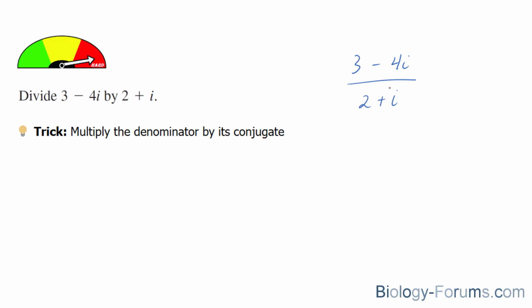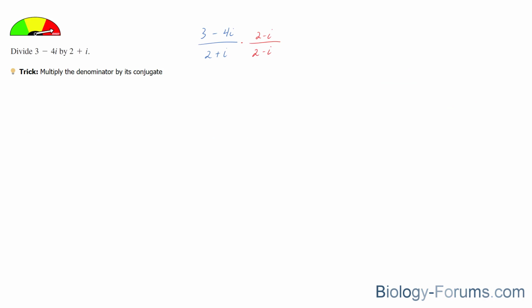Now, if you recall in our previous video, the conjugate of any binomial is when you negate that second term. So what I'm saying is that to divide this expression, you multiply the top and the bottom by the conjugate of this expression. 2 minus i, 2 minus i. Let's go ahead with that. Let's start off at the top, the numerators. In the numerator positions, we have 3 minus 4i multiplied to 2 minus i.